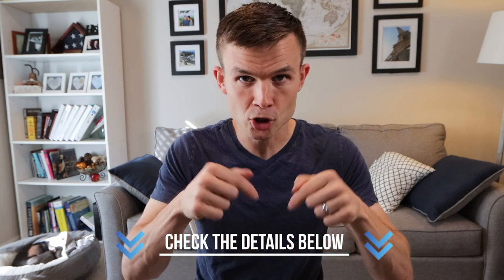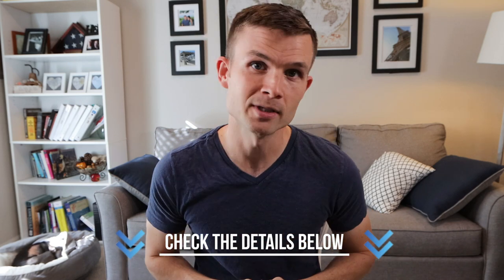Before I get into the tips, just know that if you go to the show notes below, I actually have thousands of different Boston Terrier names you can choose from. They're divided by male and female, and then alphabetically. So if you want your Boston Terrier girl to have a name that starts with an A, find it in the show notes below and you can get some different name ideas. Now let's get into the tips.